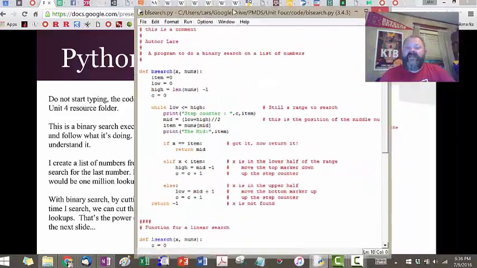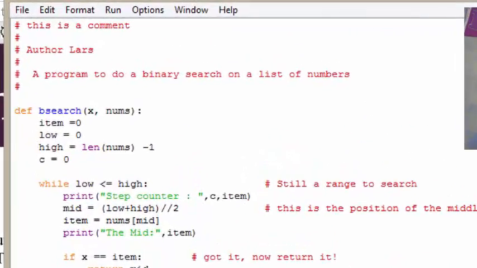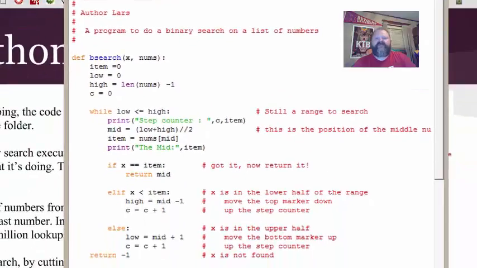But this is the code right here for a binary search. I get it. It looks complicated at first glance. Trust me, it's not. Please, trace through it. Look at what it's doing and how it's doing it. You will find that when you look at this, all it is doing is taking a list, going to the middle of the list, seeing if a number is what I'm looking for. If it is not, then I cut the list in half. That's all I'm doing.